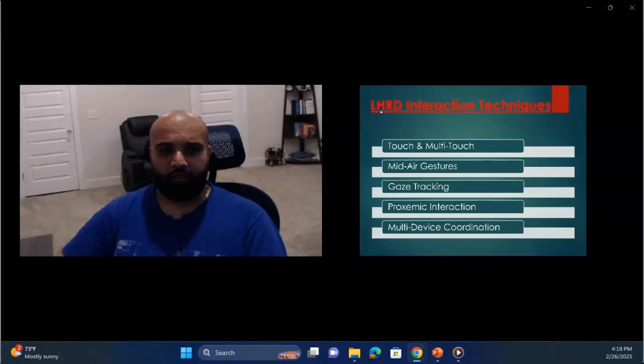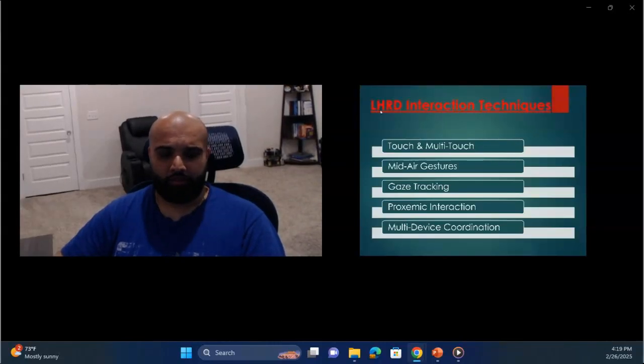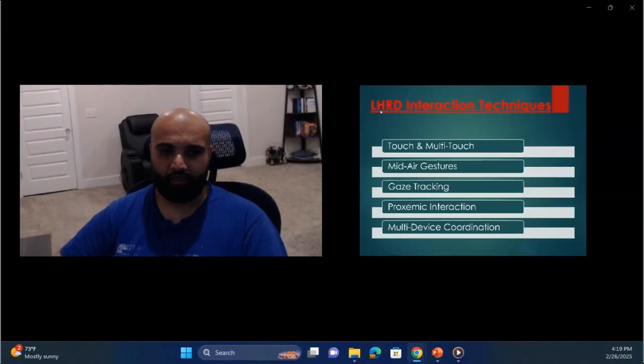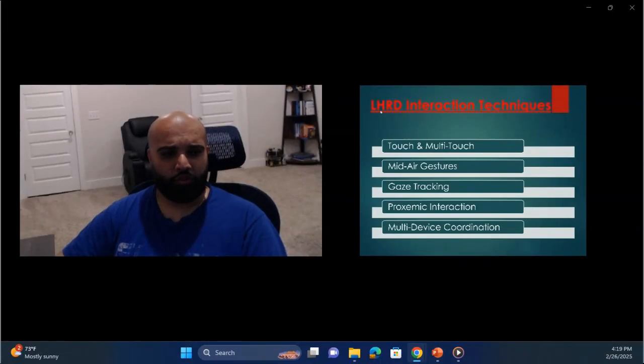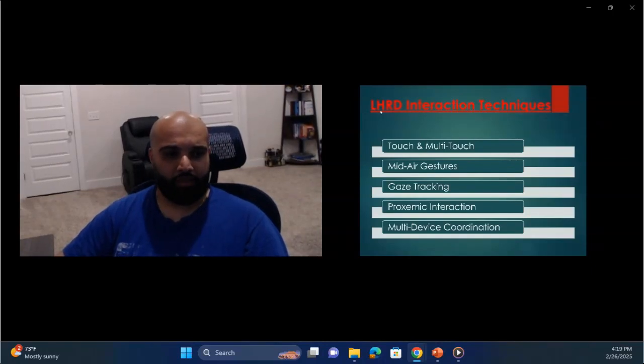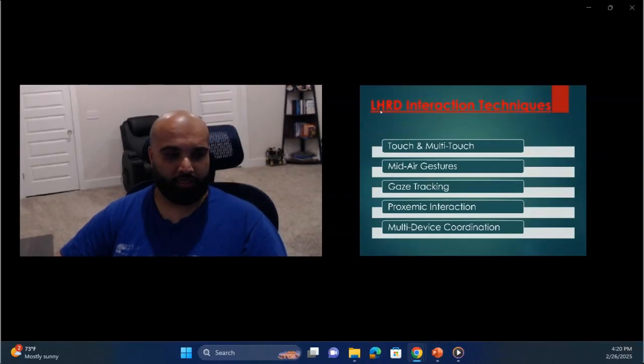The LHRD's interaction techniques here are multiple: touch and multi-touch, mid-air gestures, gaze tracking, proxemic interaction, and multi-device coordination. Multi-touch is directly manipulating the data elements. Mid-air gestures are hands-free interactions for remote engagement.